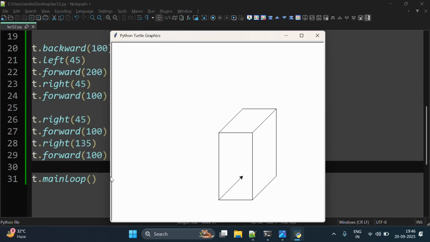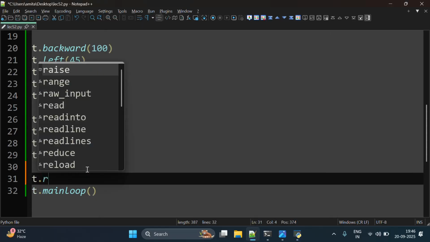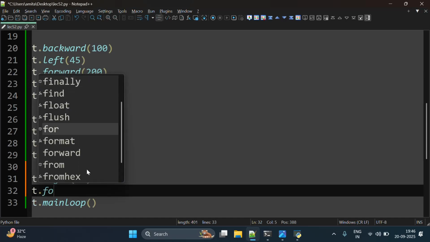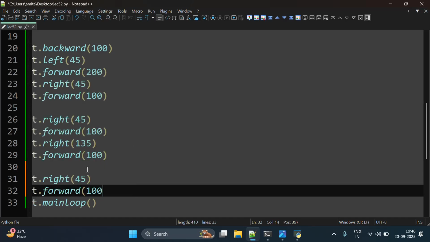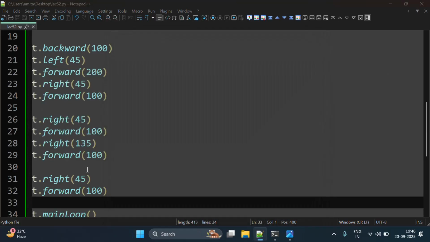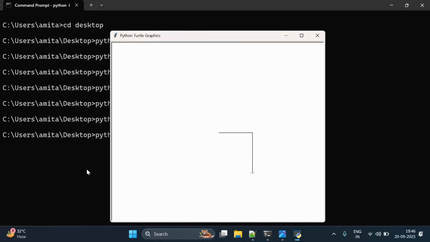To rotate it 45 and move 100. So our cursor is here.